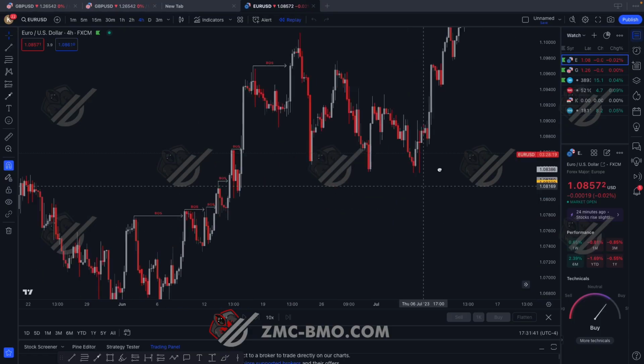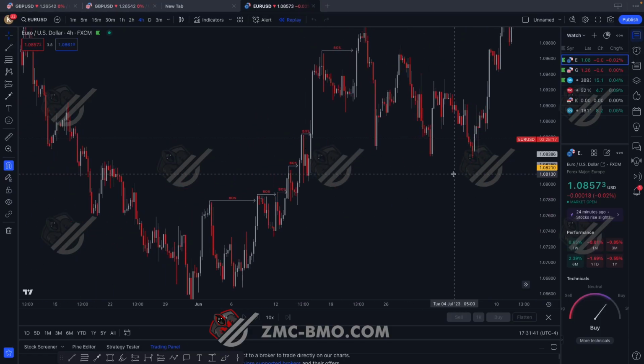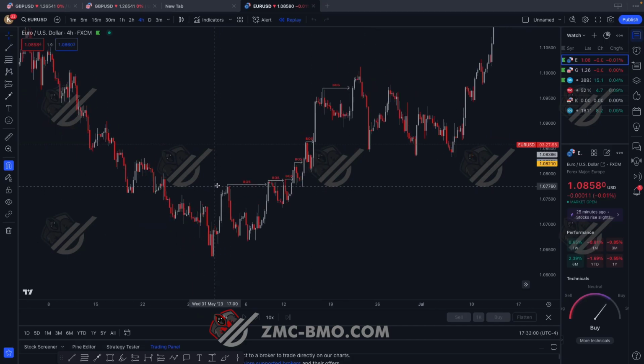examples, just like that. So as I mentioned previously, a break of structure, all it is, is a continuation move. And for some of the members, like some of the mental strategies, market structure is very, very important for everyone. A break of structure essentially just confirms the market sentiment. So as we can see right here, because we identified a break of structure here, here, here, and here, the market kept on going up. So market structure is king. And as you can see, breaks of structure just identify where the market is going.